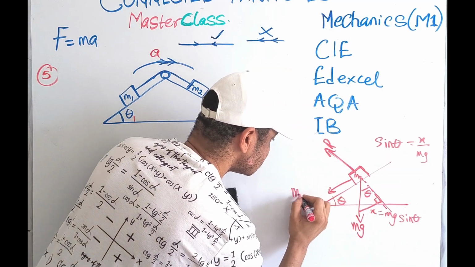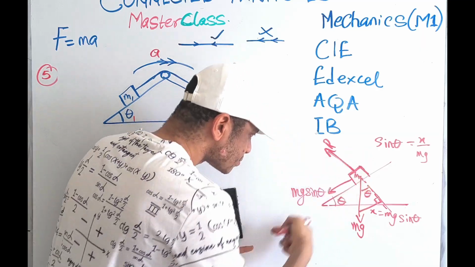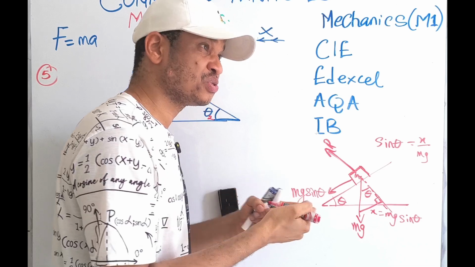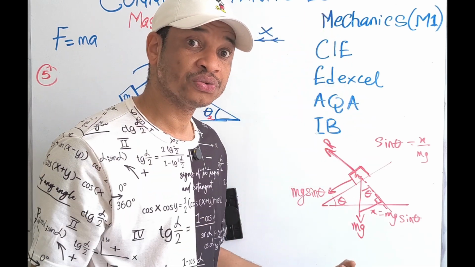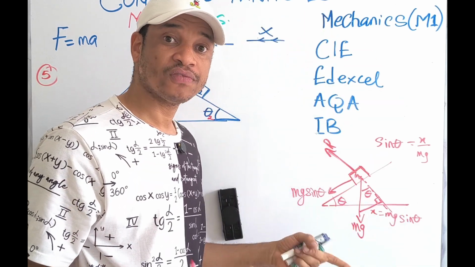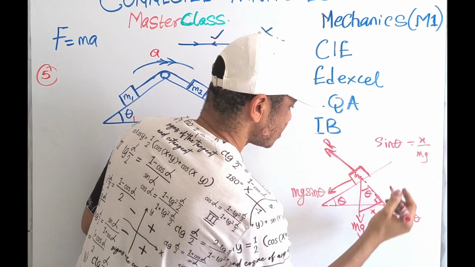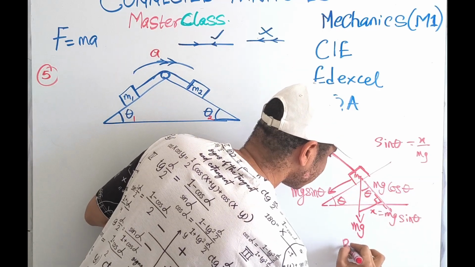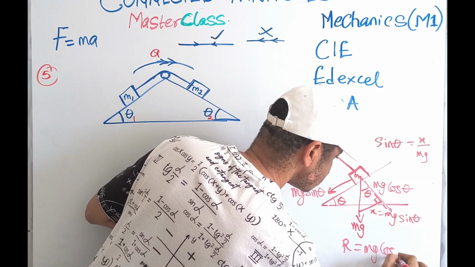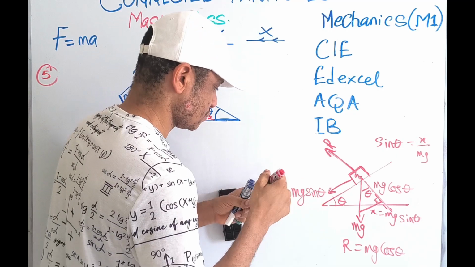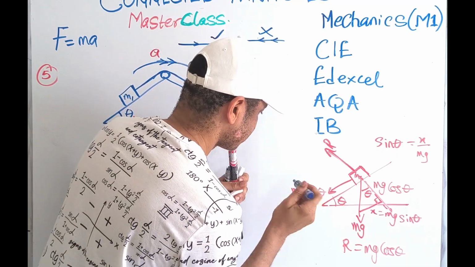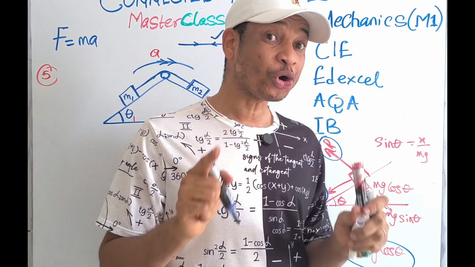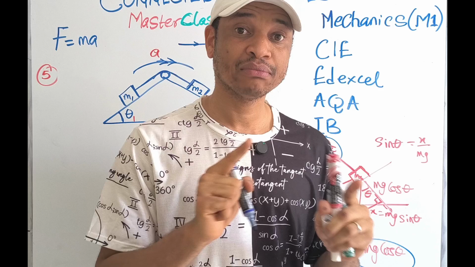So this is the force that actually moves this particle down. The particle does not just move down on its own. It's sliding down, but yes, this is the math of physics behind it. Now, if I do the same thing here, it will be mg cos theta. So my R is mg cos theta. And these two should always be in any inclined plane problem.